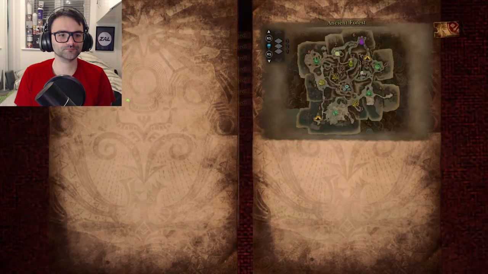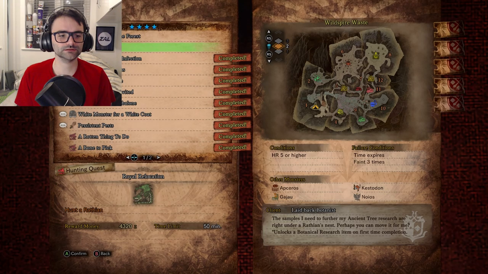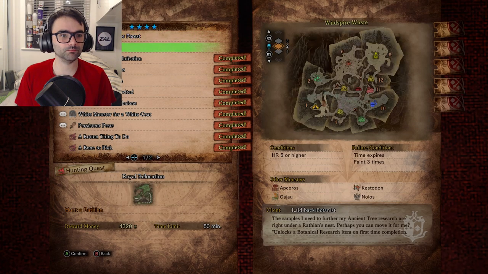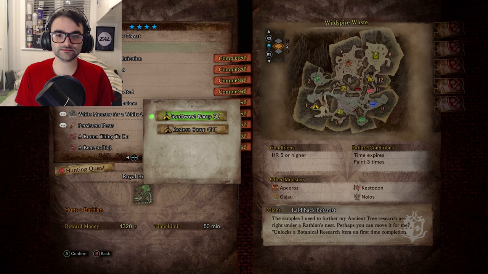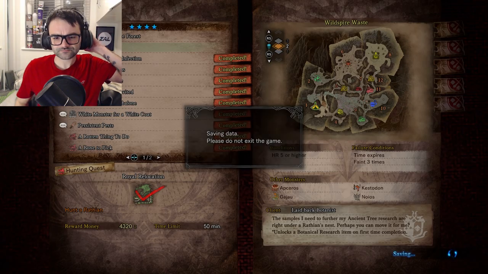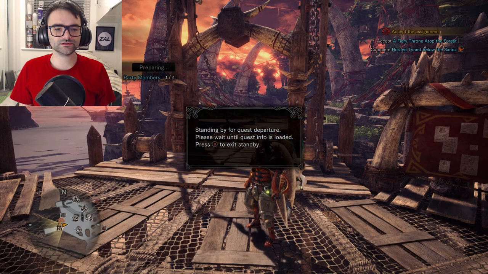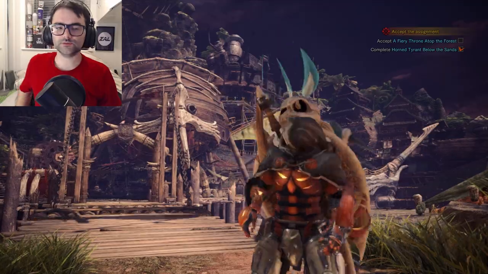Hunt the ruffian. I think that's a good bet, right? Because we haven't actually done that yet. I'm never doing two wyvern eggs. That is never happening in my life. But we might as well fight against a thing that is a problem for us. Right? I can't imagine this being as hard as Rathalos. So we might... Yeah, depart now. Go. We might be alright.